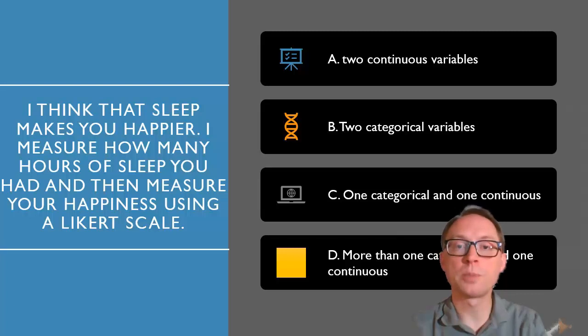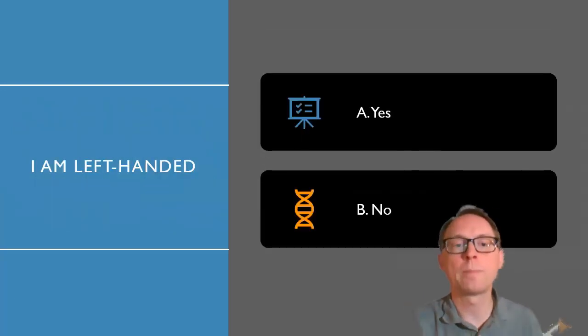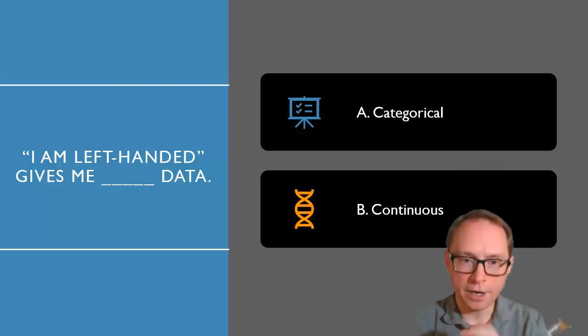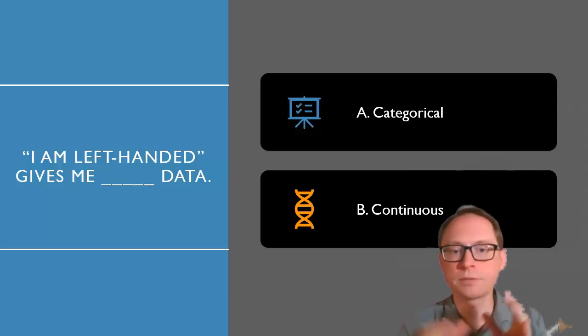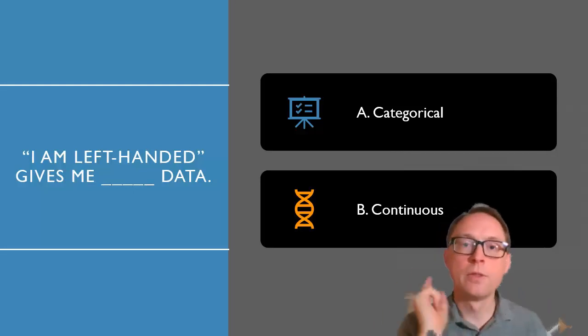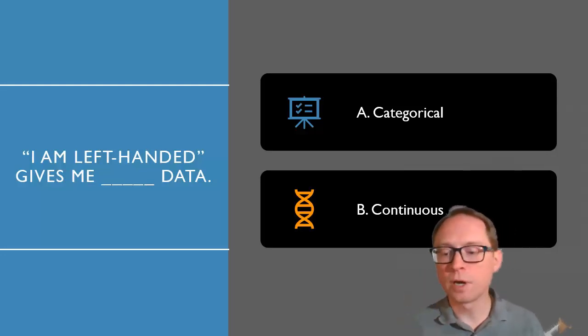Now the reason why this is important is because you need to be able to recognize which statistic to use in order to test your hypothesis. So that's coming up in future chapters later on. All right. Tell me whether or not you're left-handed. Okay. Now, tell me what kind of data that is. That is categorical data. You're either left-handed or you're right-handed. It's not like one is better than the other. It's just different, okay? Different categories, left-handed, right-handed, categorical. Remember, this is important to know what statistic you're going to use later on. This is all review. Let's move on to stuff from Chapter 8.